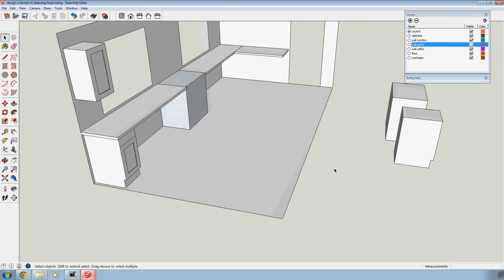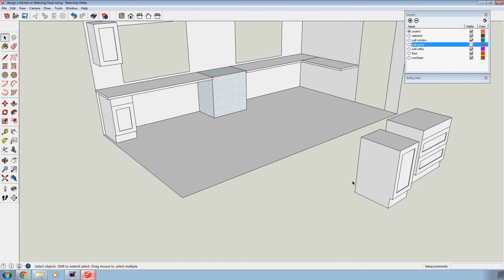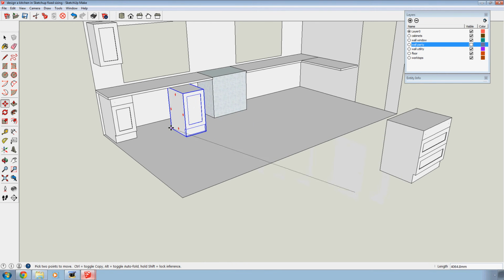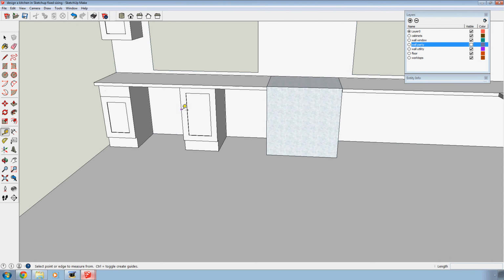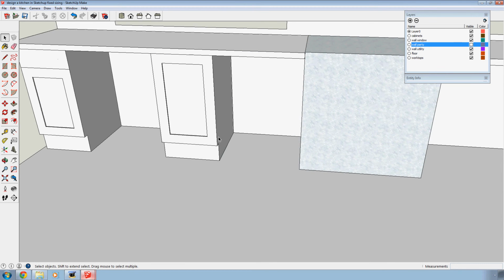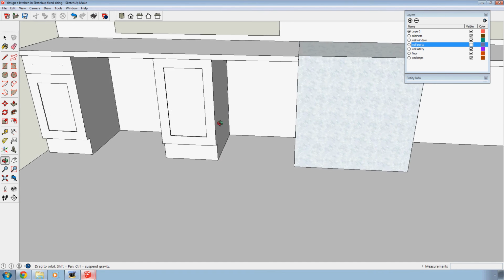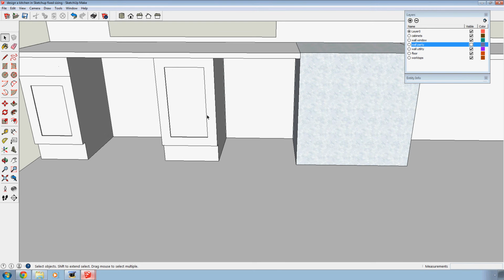Once I start putting units in, I don't really need to leave these units out here. Let's get hold of one of these. Let's bung it in here. Put it up against that line. What width is this? This is 450. So I need to reduce that by 300. Bring it down to 150.